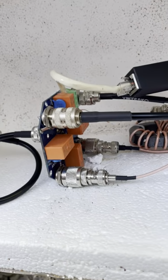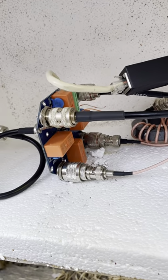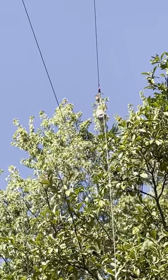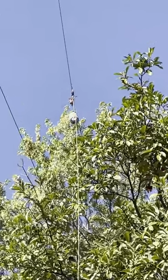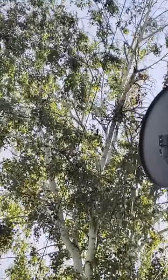And there are other antennas besides that one. We have the MOXON, which you have already seen. And then we have an amazing antenna, which is up there. I don't know if you can see it. That's my 40 and 80 meters, and it goes all the way up to the tree.